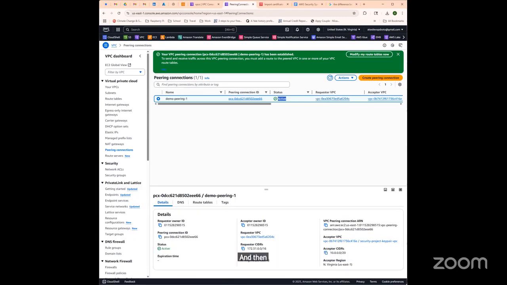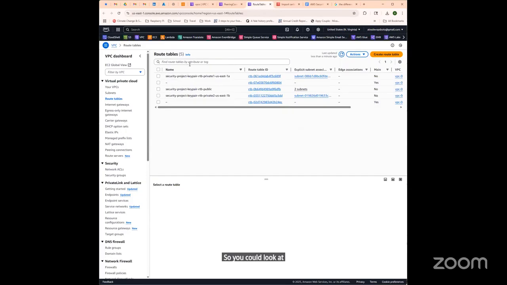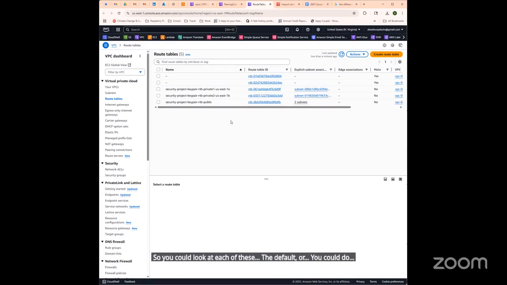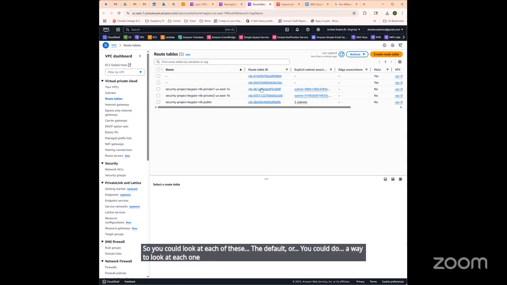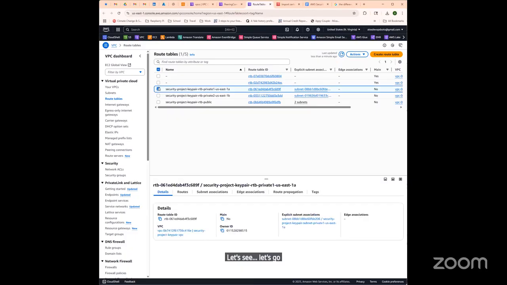And then you could do some route tables, right? So you could go from here to route tables. So you could look at each of these, the default, or you could locate each one's route table. Let's go for this one.